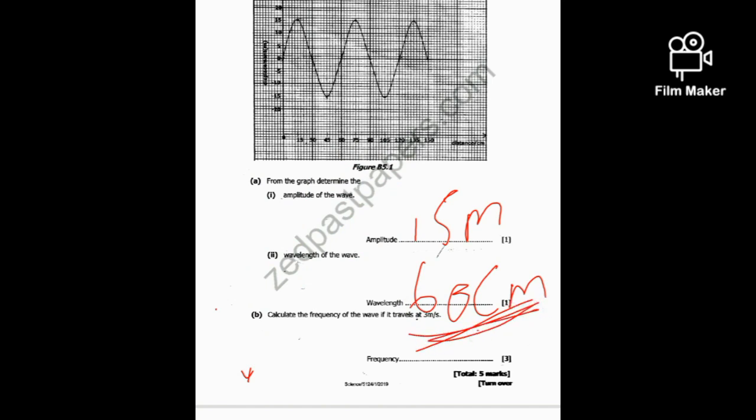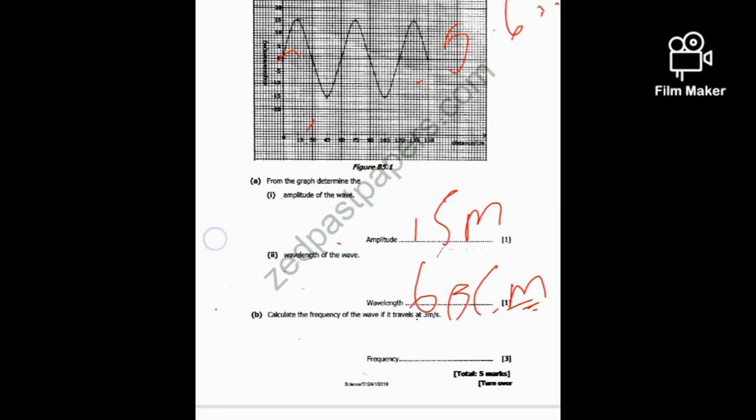This is what we're going to change. In changing this to meters, we just divide by 100. We know the conversion units, so those are the ones we're going to use. So our answer is going to be 0.6 meters. The 0.6 meters is the one that we're going to replace in the formula after converting it into meters.